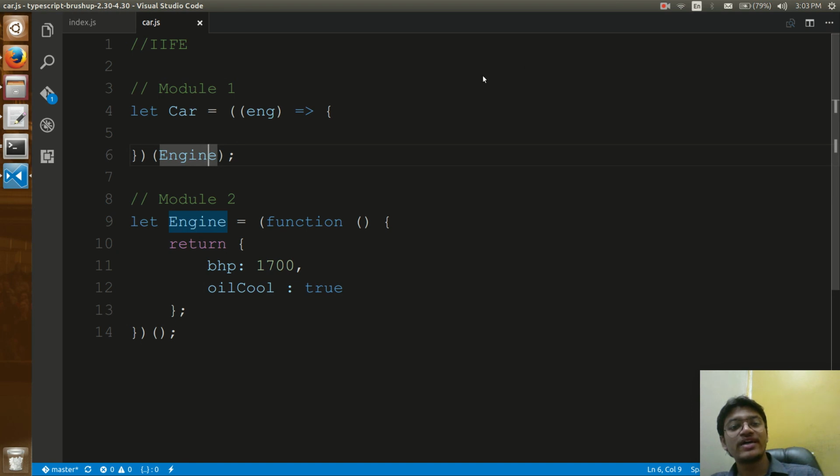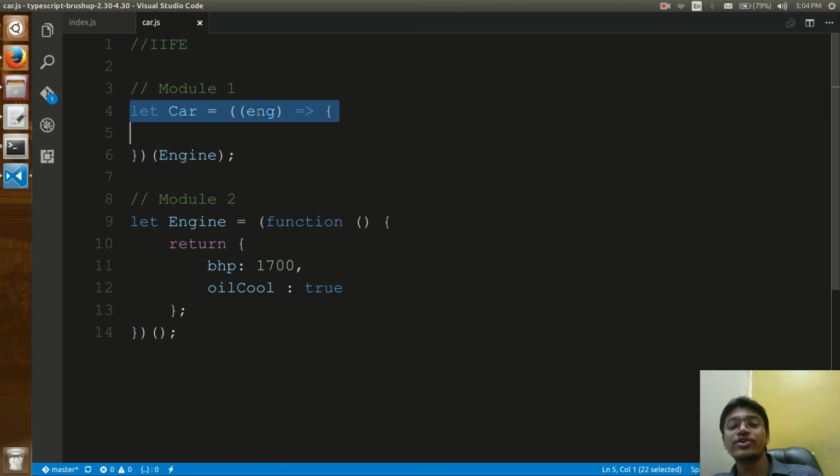This thing is called the classical principle of DI, which is nothing but dependency injection. This car is dependent on the engine. So you created one variable engine over here. This engine variable you have passed at the time of calling. And here you are passing it. This engine and this are the same.